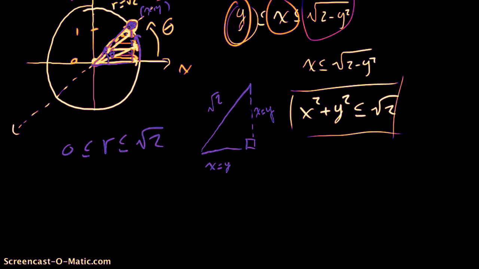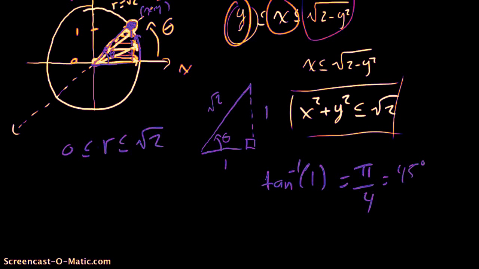Since this was the function y equals x, we know that any right triangle is going to be a 45, 45, 90 triangle, which means that these legs are going to be equal to each other. So in order for us to have this triangle exist, the legs have to be 1 and 1. So 1 is equal to x and y. So that means that theta is going to be the tangent inverse of 1, which equals pi over 4, which equals 45 degrees. So now we figured out what the ranges for theta are. They go between 0 and pi over 4.